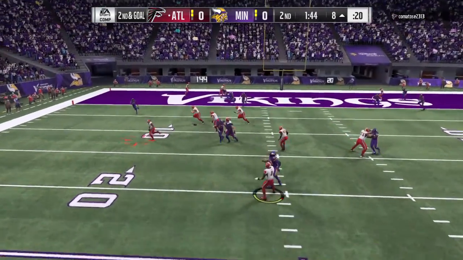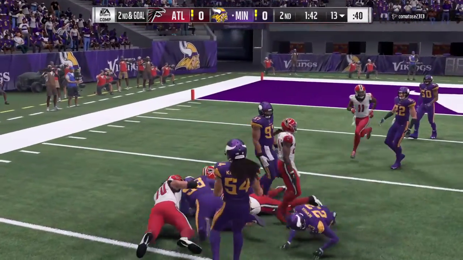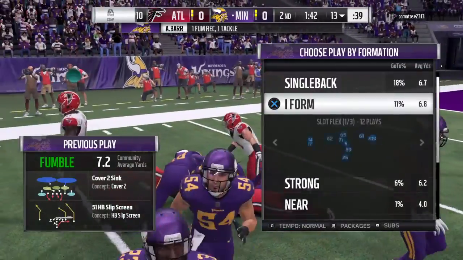On 2nd down, Ryan. They'll set up the screen for Freeman. And Freeman lost the football. And this belongs to the Vikings.